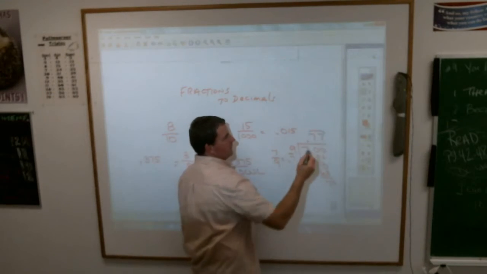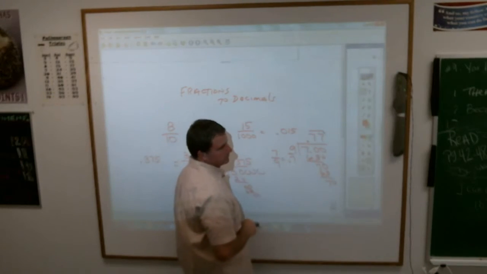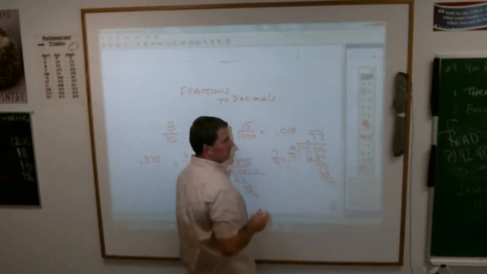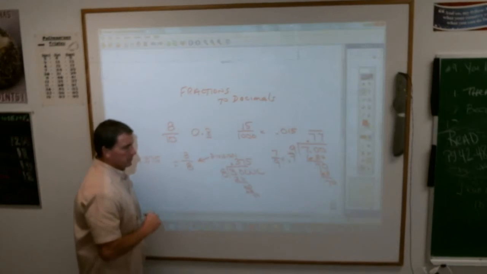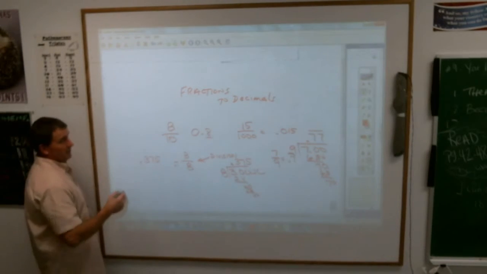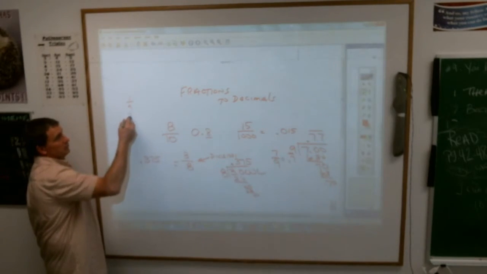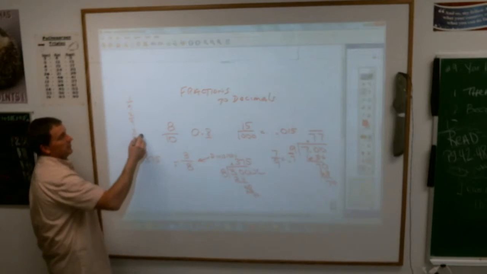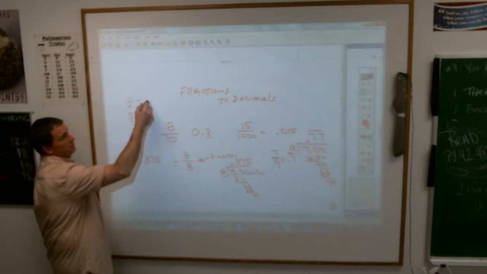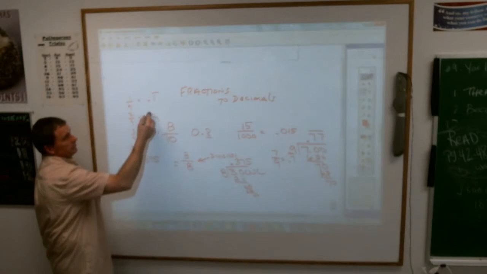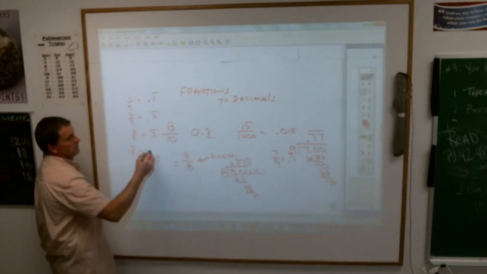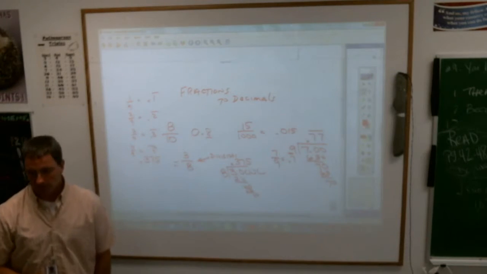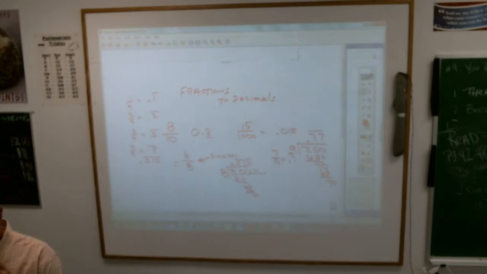Sometimes people do this, and while that's kind of true, the double 7s also repeat. Usually we pick the easiest way to write it, and that would be 0.7 repeating. That's a good one to know about all of the 9ths, by the way. 1/9, 2/9, 3/9, 4/9. Guess what their decimals are? 0.1 repeater, 0.2 repeater, 0.3 repeater, 0.4 repeater. The 9ths are just funny that way.